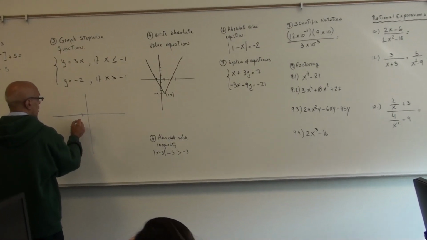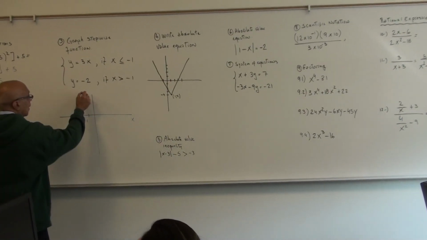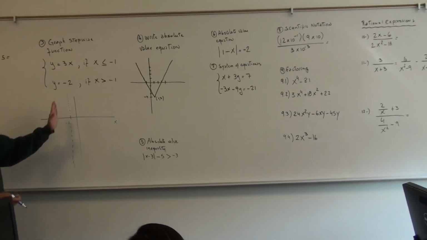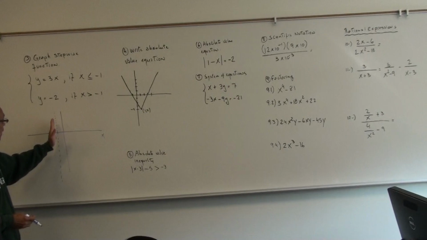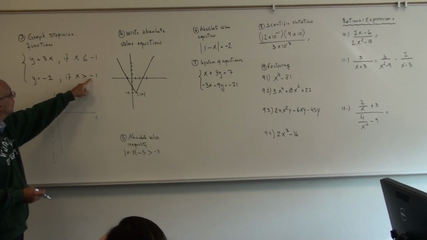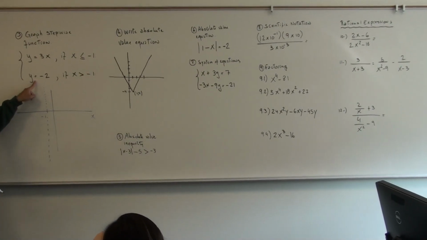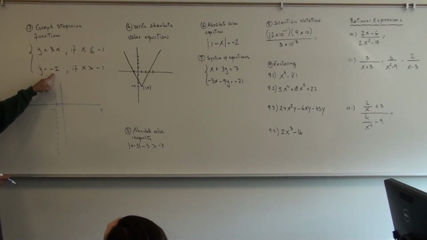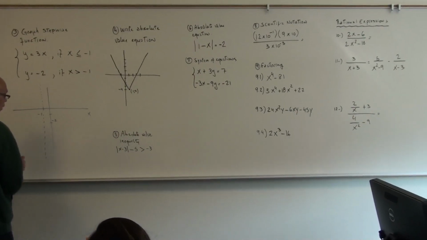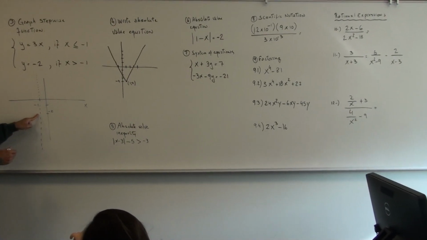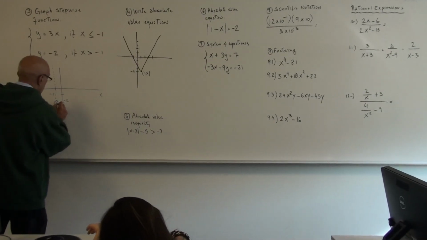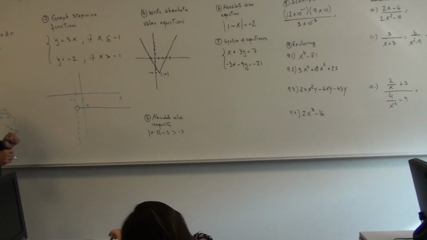So -1 is right here, right, for x. So that means this here is the border, the place where there is the change. If x is greater than -1, y behaves as a constant, right? It's a constant value, -2. What is y equals -2? It is right here, -2. So it does not include -1, so I'm going to have to have here an open circle, right? Open circle. And it goes horizontal all the way there, all right?